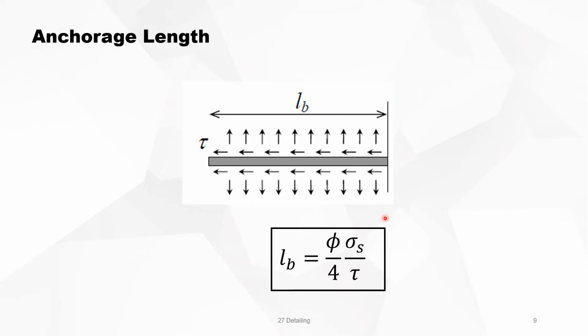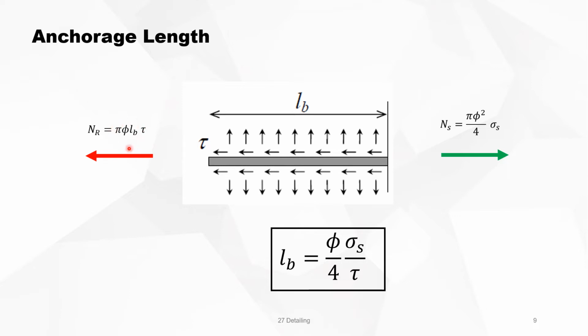You have here a surface of a concrete element. There's a rebar in it. I'm going to pull on the rebar with a force N_S, and this force is equal to the stress in the rebar, which is sigma_S, multiplied by the area of the rebar, pi phi squared divided by 4. So that's the pulling force. Now there's a reaction, a resistance. The resistance is N_R, and the only resistance that we can imagine is the surface of the rebar multiplied by the shear stress.